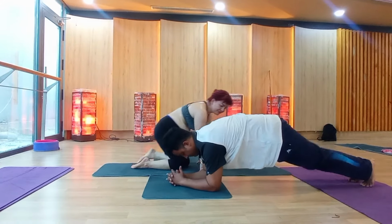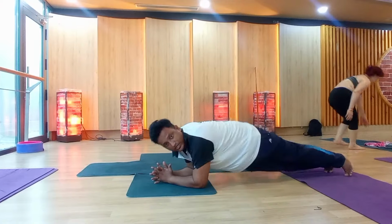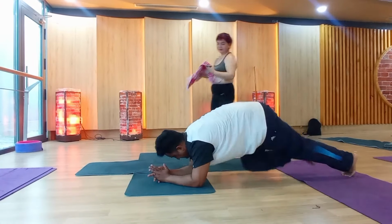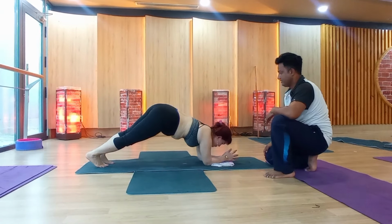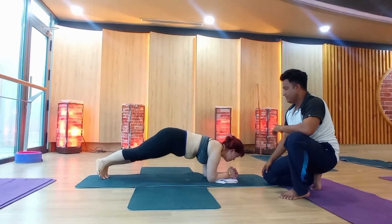plank pose. Elbow plank. Then side twisting. Very good. Right side, left side, right, left, right, left. You can take support with the towel. Very good, excellent. Come on, right side, left side, continue normal breathing.